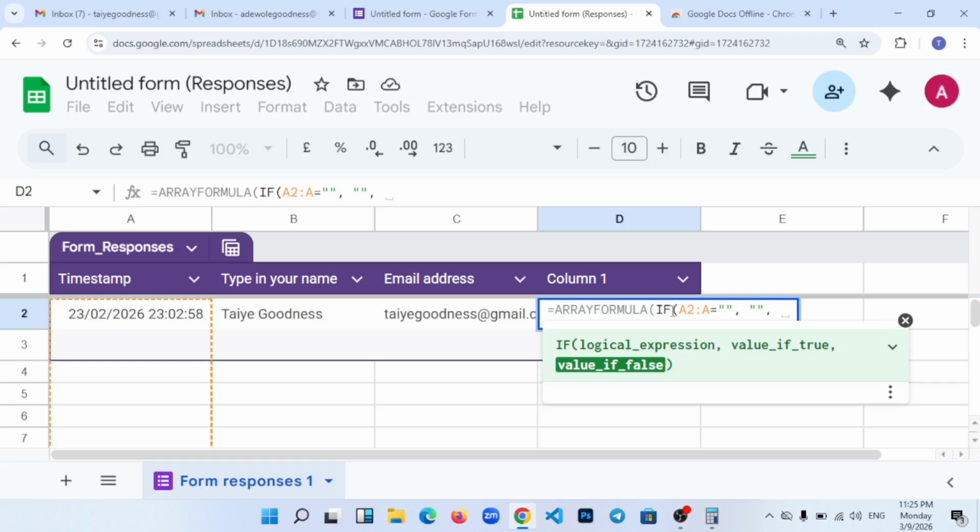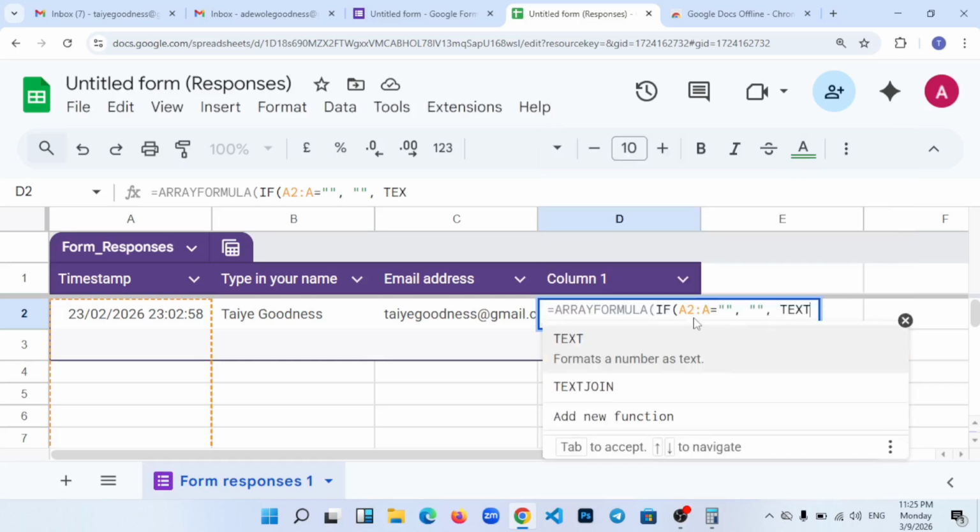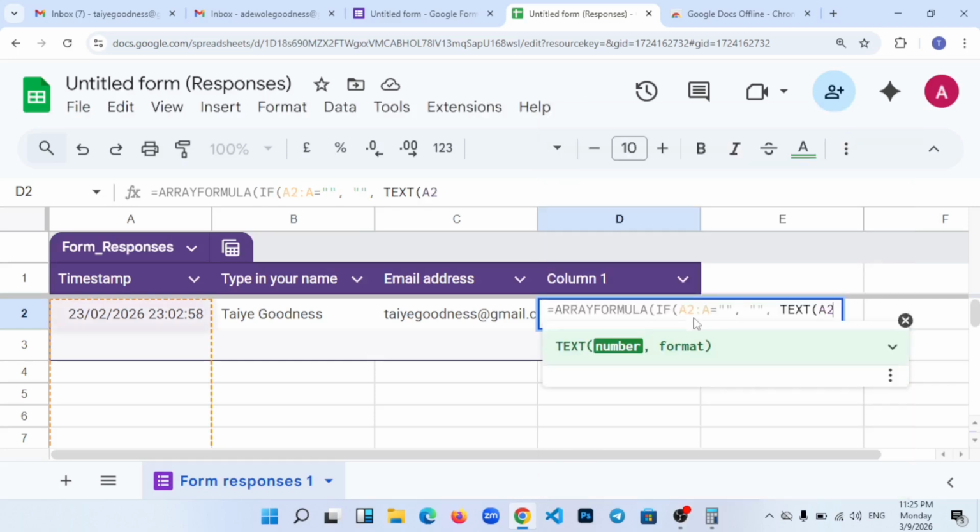So we'll continue by saying if A2 is empty here, nothing should happen. But if it is not empty, that is, it fetches the time and the date, then the next thing is it should return a text that says A2, the same A. Don't forget, in the beginning I said we are targeting majorly this column. I believe you remember.